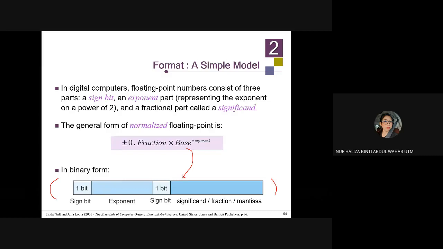You're going to change it into binary form. In your binary form, it's going to totally change the place. I'll give you a simple example. Let's say you have 0.1. We just use 1 so that it's going to be simple, times, let's say your base is 2 because it's binary, and your exponent, let's say, is going to be positive 001. Because it's the simplest example I can give.